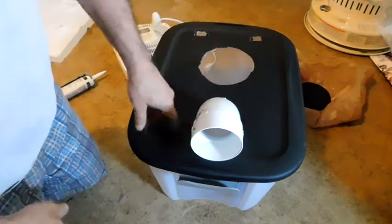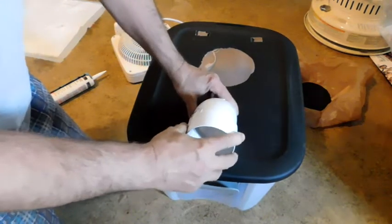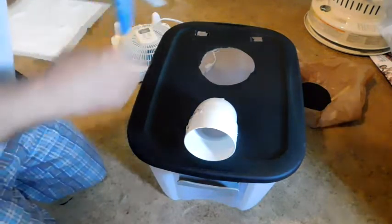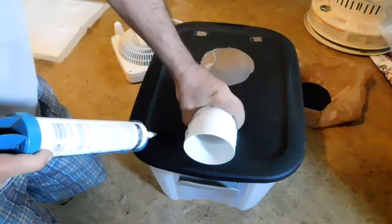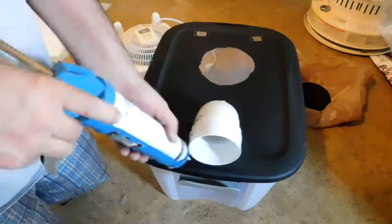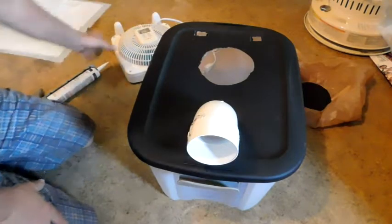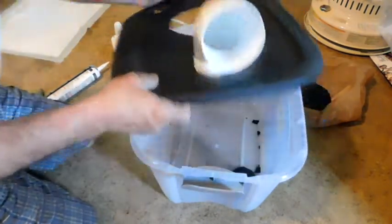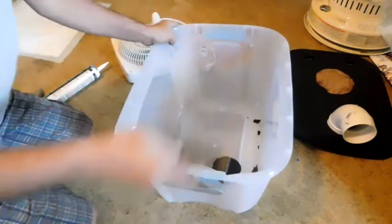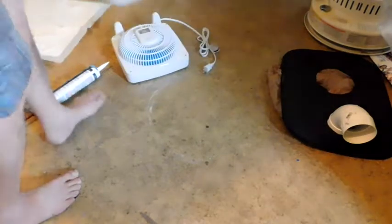But I will silicone around this because it's going to rain. That silicone really, really don't smell too good. I have to let it sit outside. But I'll take the silicone around it like that. And let me take this out real quick. I'll show you how we're going to do this. Hold on.